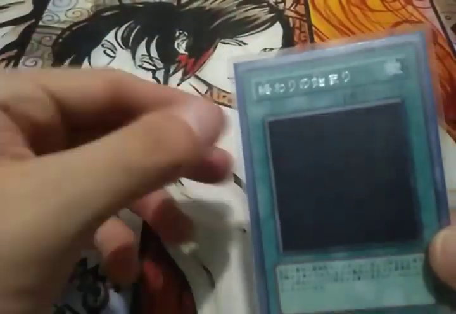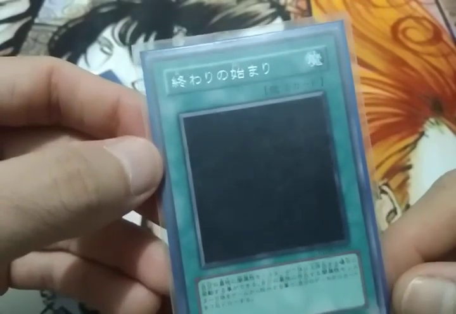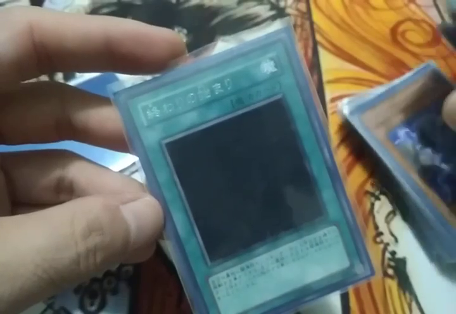Beginning of the End. Almost has no artwork there, but if you could see it nicely there, it has really, really subtle art. You banish 5 dark monsters from the graveyard, then you draw 3. But you have to make sure that there's 7 dark monsters in the graveyard, and lo and behold, almost every card in the deck is dark. Draw 3. Think of that.